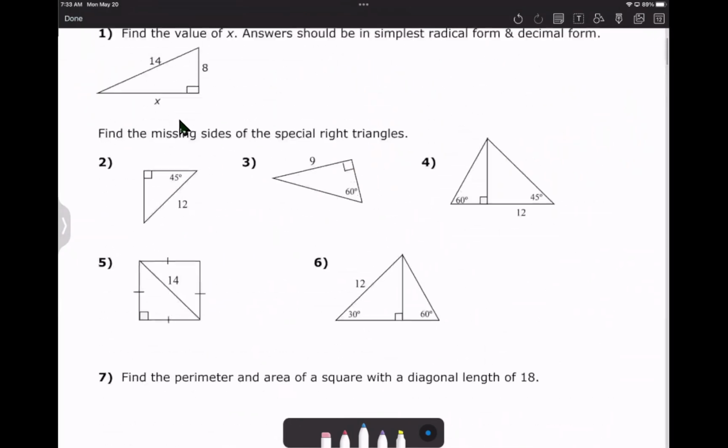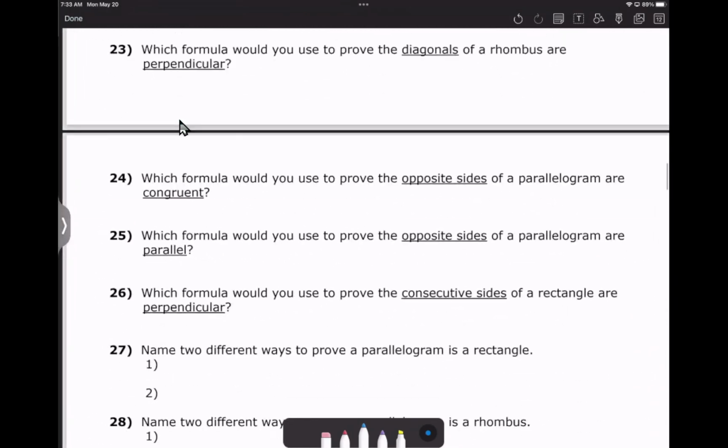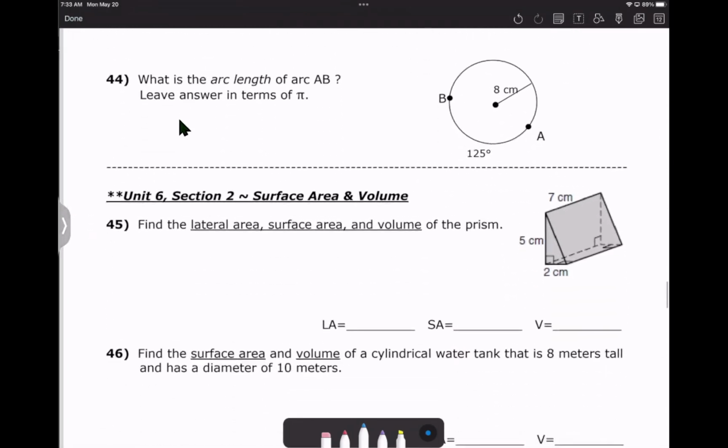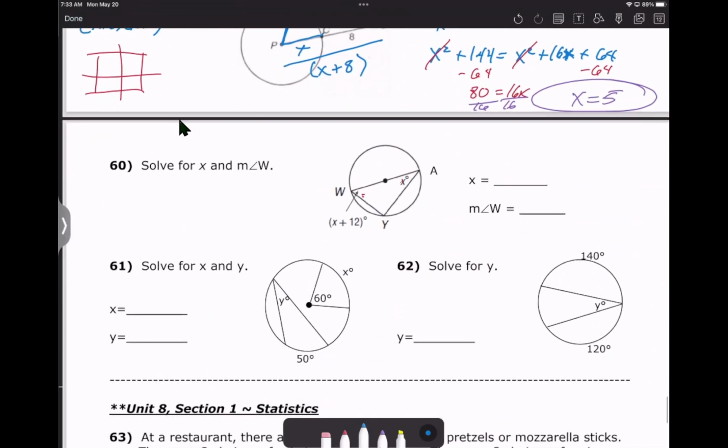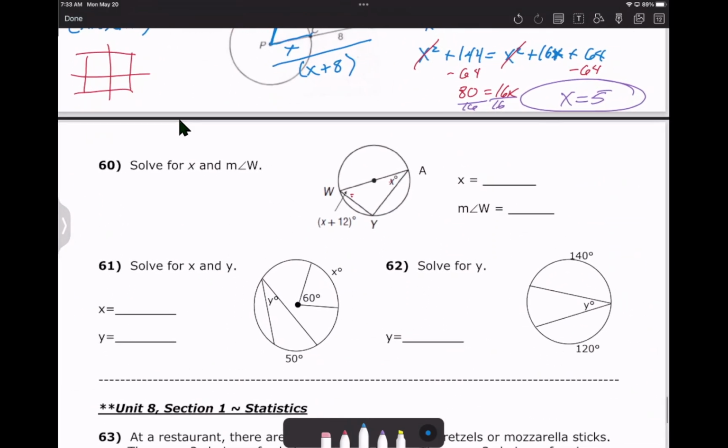All right, so since we have a triangle with an inscribed angle that's encompassing a semicircle, that means angle y is 90 degrees. Now, that means the other two angles, a and w, have to add up to 90, because that's all that's left in the triangle. So 2x plus 12 is equal to 90. Subtract the 12 to get 78. Divide by 2 to get x is 39.